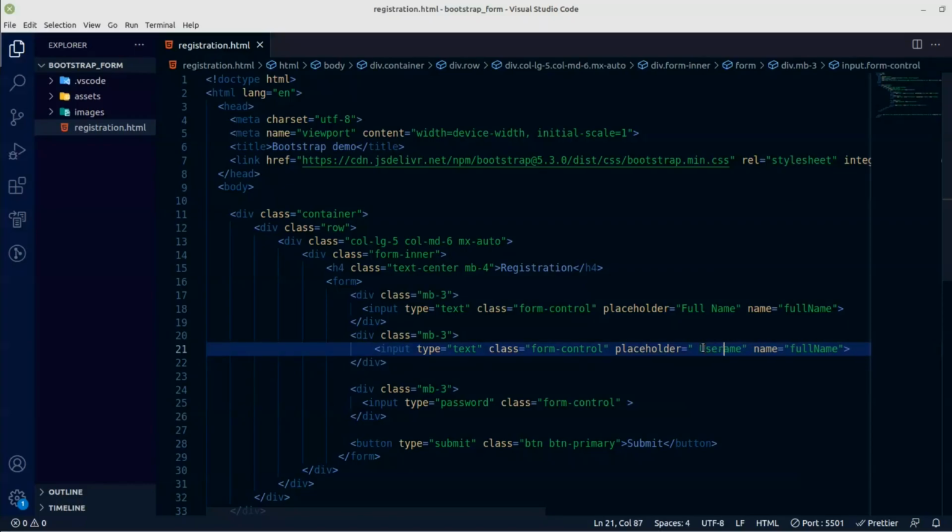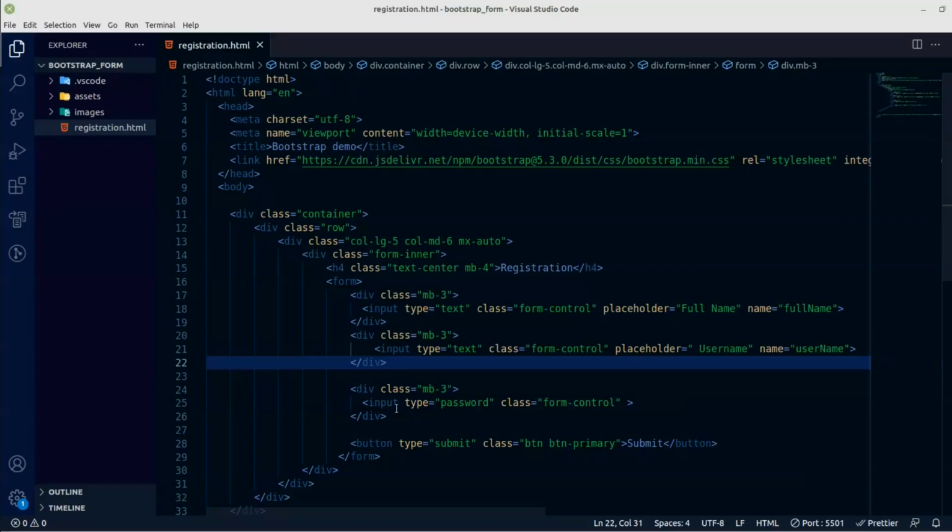User, username, and this is going to be username, right? So the next input I'm going to have is going to be email address. So I have email.